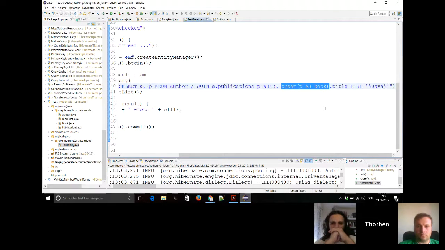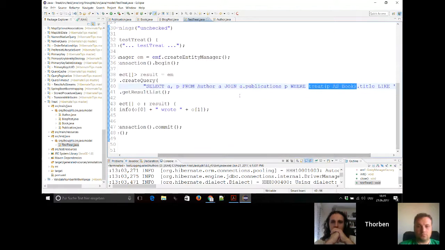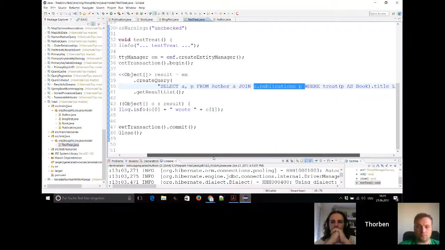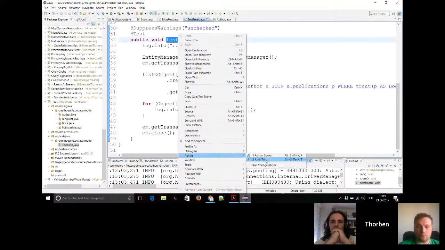This excludes all blog post entities that are associated to the author and contain the word Java in the title, which is something that the association between author and publication doesn't show. So we now run this test case.